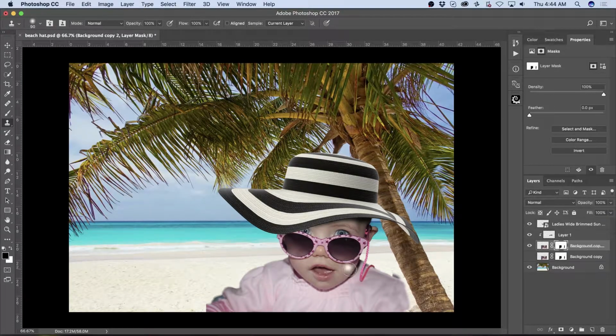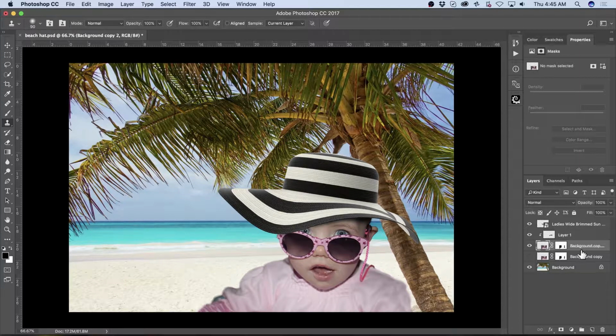And painting with black on the layer mask with the brush. Whoops. Just get rid of that right there. All right. It's a soft edge anyway. And then going back to this layer, clone stamp tool and just stamp a little right there. I think that's believable. On this side, we'll just add a little bit of sleeve. Nobody's gonna know, right? And there we have it.